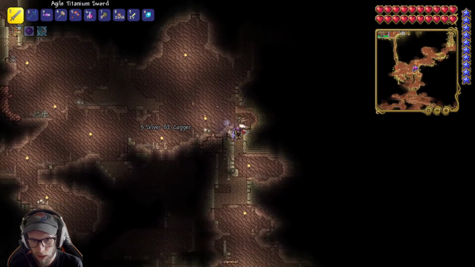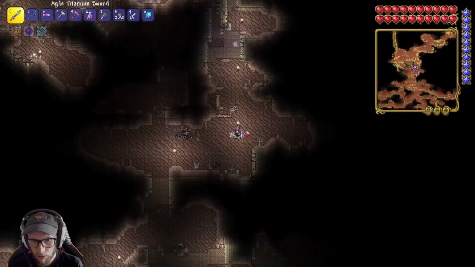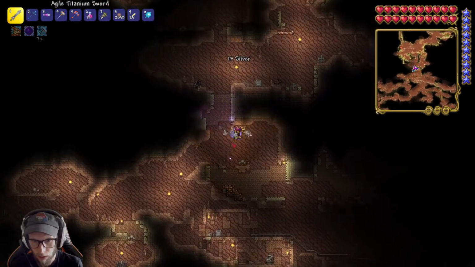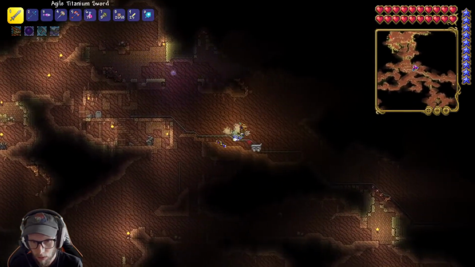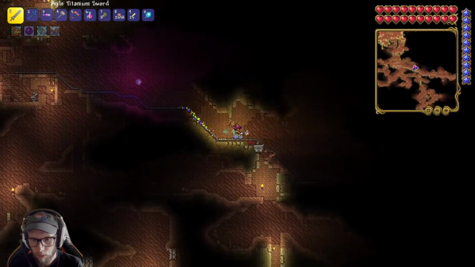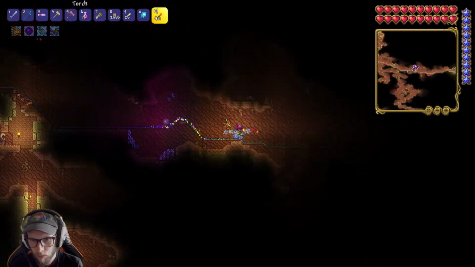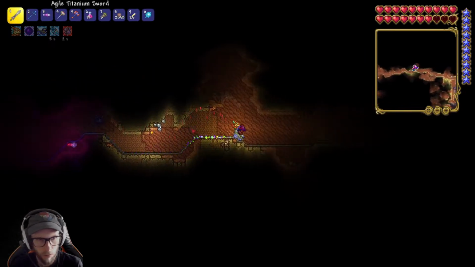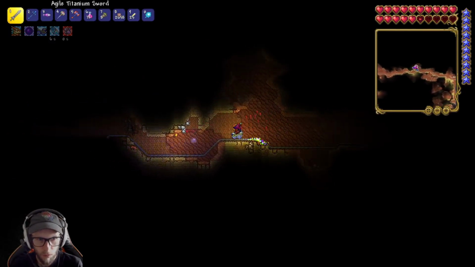Not bad, not bad. Yeah, I'm liking this titanium sword. Come on, let's go.